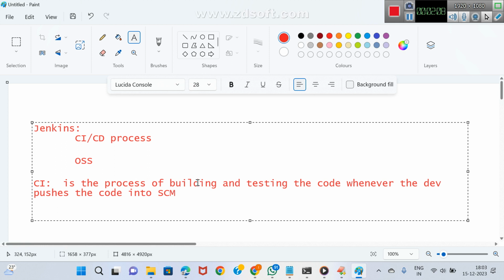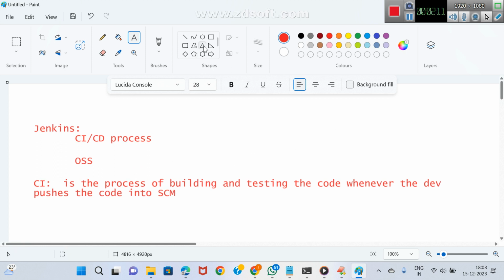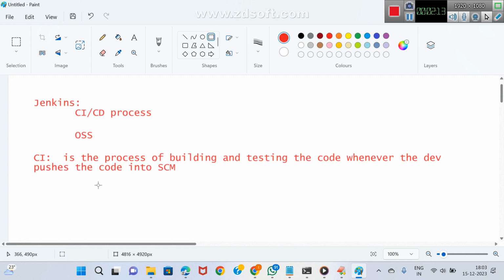This is a very, very important definition. You know the process of CI. I gave a diagrammatic representation: code, build, test. Test is a regular process, not a single process. See, like this it will go.